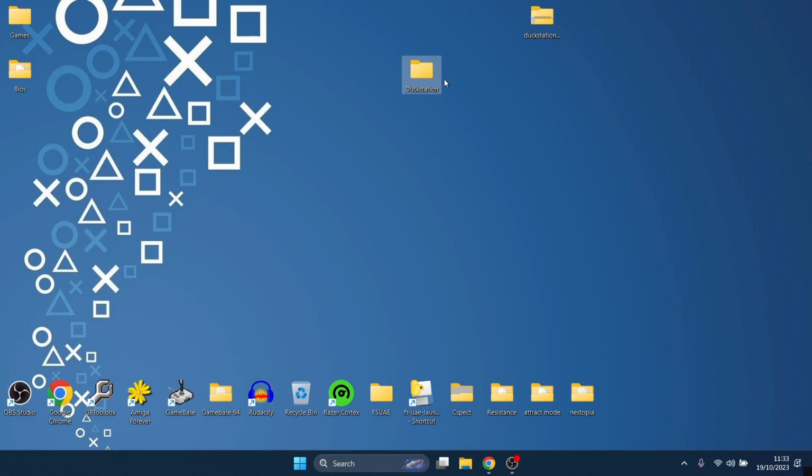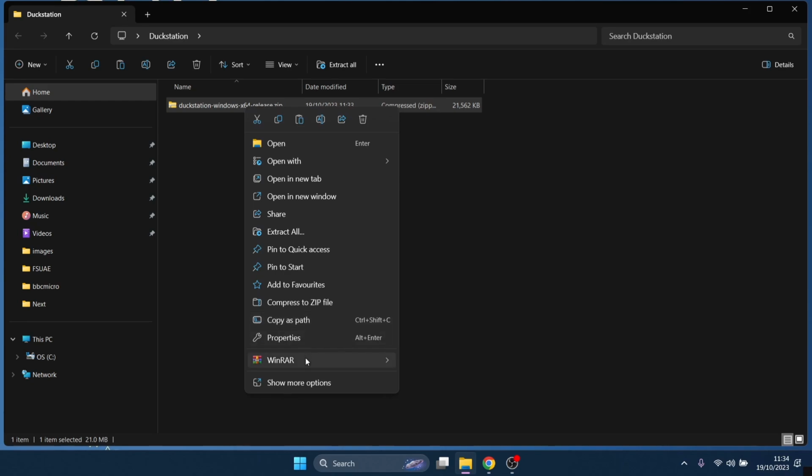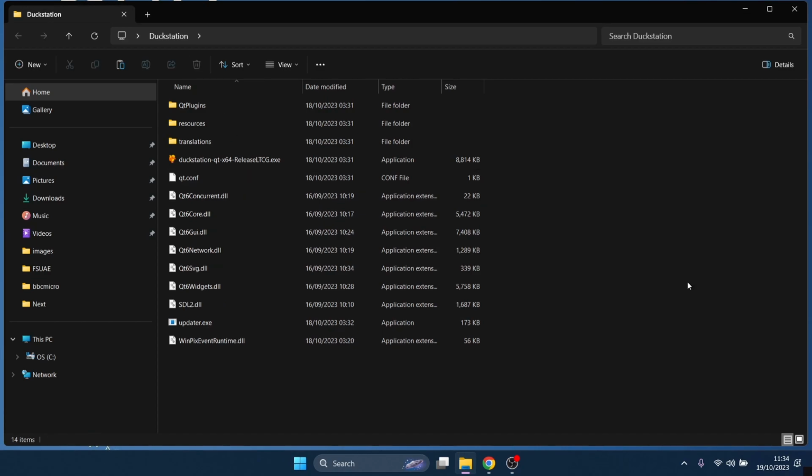So after I've created this folder, I'm going to just drag that zip file inside, open up the Duckstation folder I just created, right click on that zip file, and I'm using WinRAR for this, so if you're using a different extraction tool, it's going to work the same. And then we're just going to extract it here, and we're going to get everything come out. So we can now delete this zip file, we no longer need that.